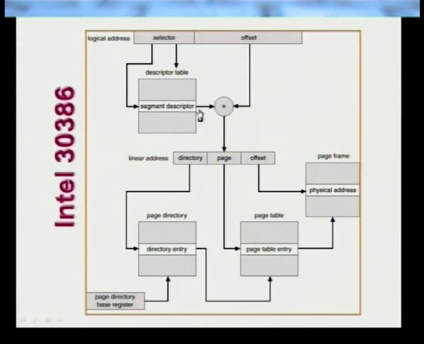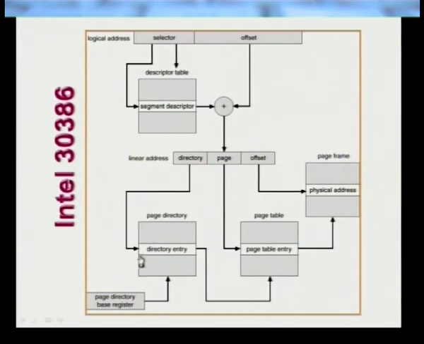Therefore, this segment descriptor which is now identified is taken and compared with the offset, and the corresponding page number is identified. This page is reserved for future use. Now, the address generated would contain 2 parts. Other than the offset, there is another part called the directory part. This directory part is now loaded and analyzed, and the corresponding directory entry in the page table is identified.